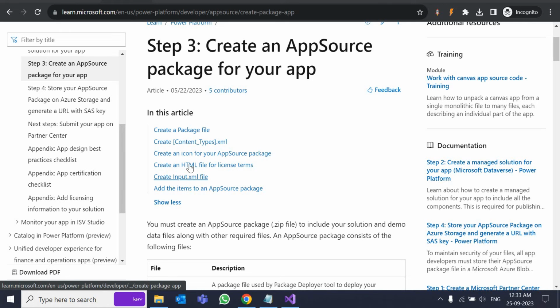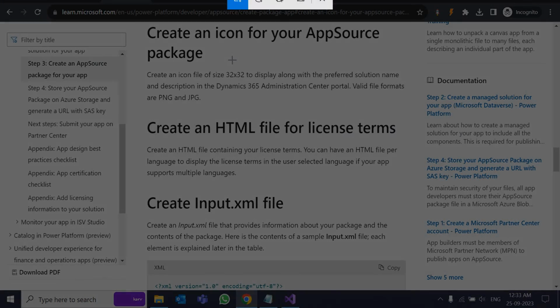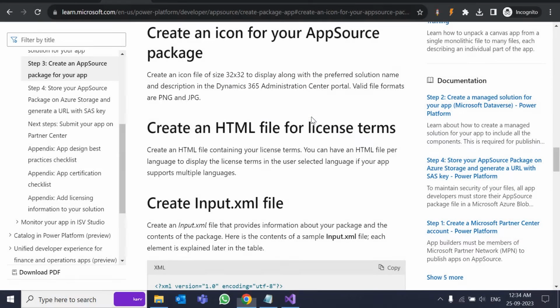The easiest one is creating an icon. We need an icon of size 32 by 32. Only then will it be accepted for display. Otherwise, if the size is not proper, they'll just reject it. The valid formats can be either PNG or JPG. Suppose this image is 32 by 32.